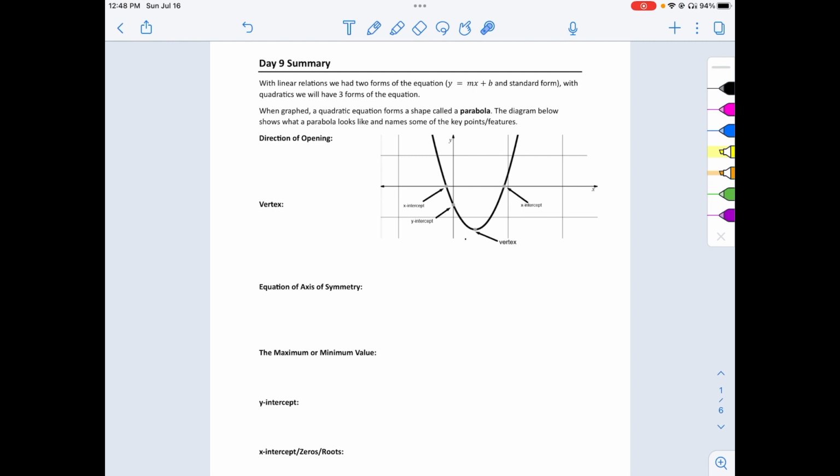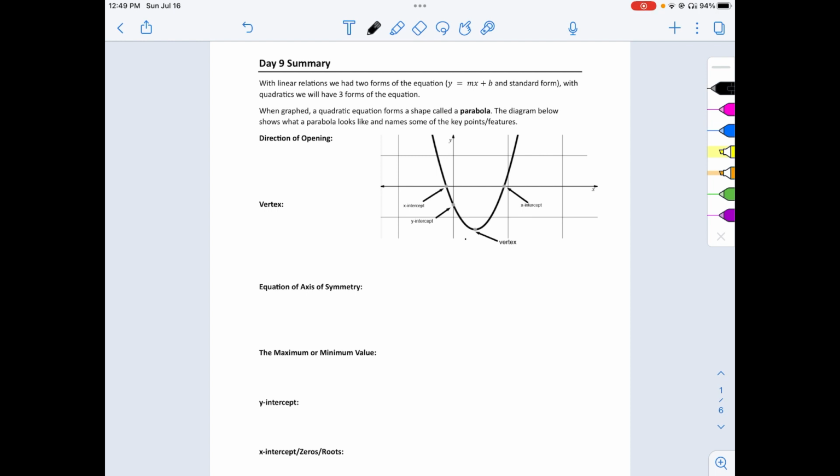So you will see labeled on the diagram here, we have an x-intercept labeled here, which we are familiar with. We looked at x-intercepts with lines, not so much this year, but you would have looked at them last year in grade 9. We have a y-intercept, which we definitely looked at just a few lessons ago with linear relations. We have another x-intercept over here. So this curve is crossing the x-axis twice. And we also have a vertex down here. So I am going to go through the key features of a parabola, of what a quadratic curve looks like, and then we will look at some specific examples.